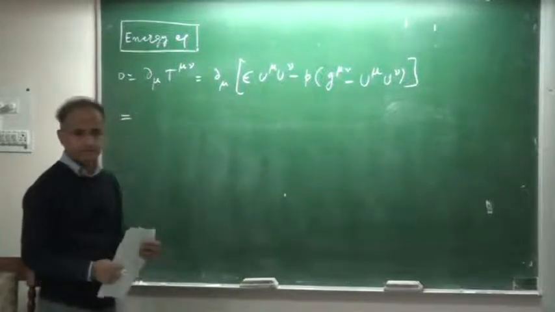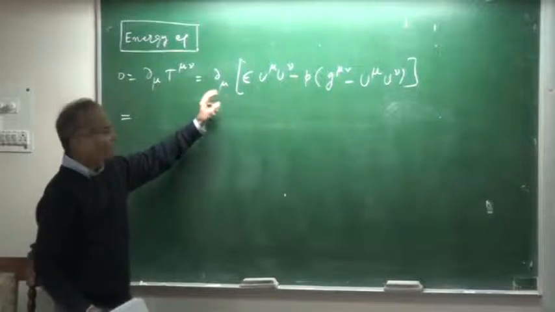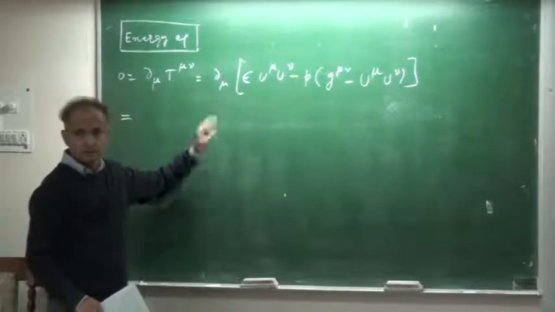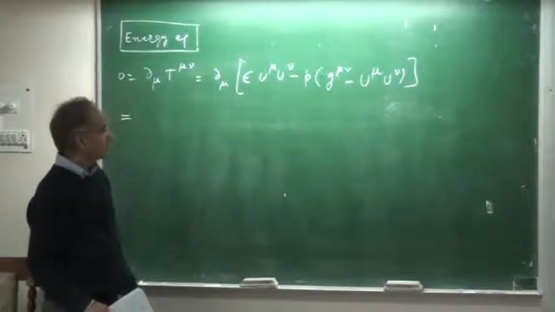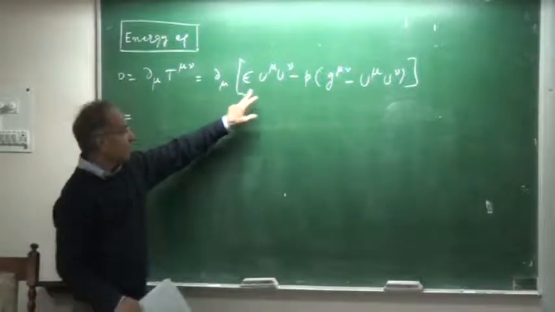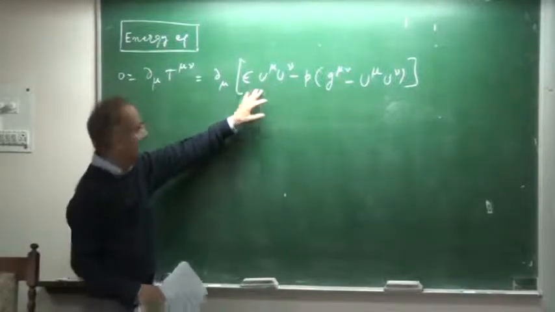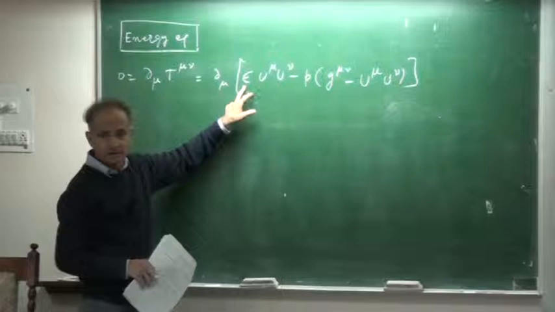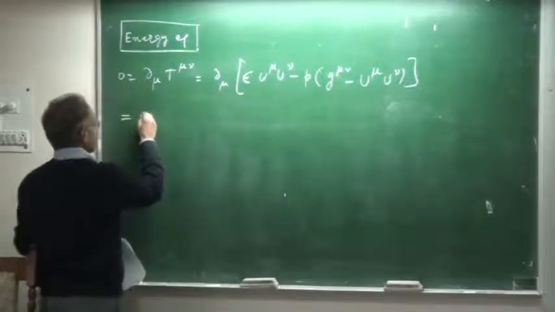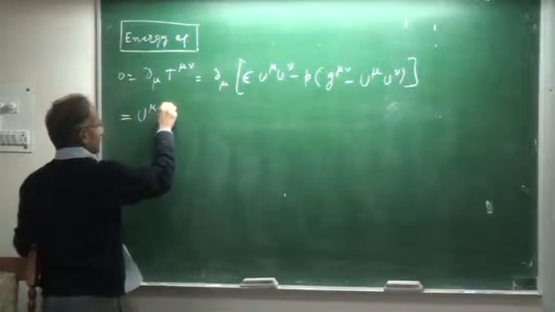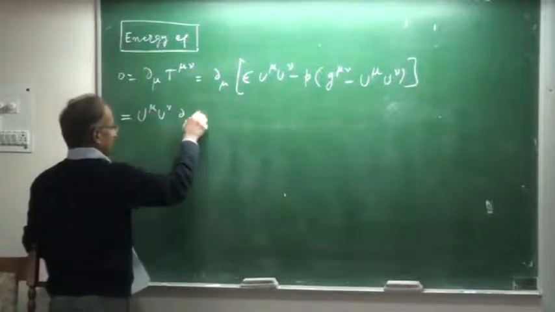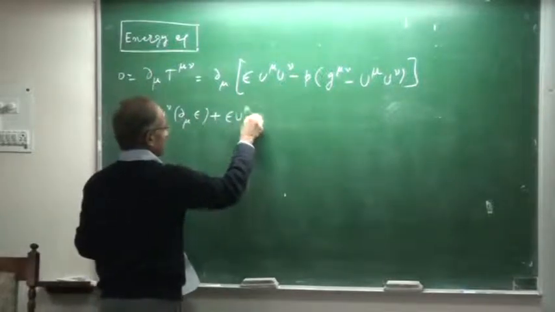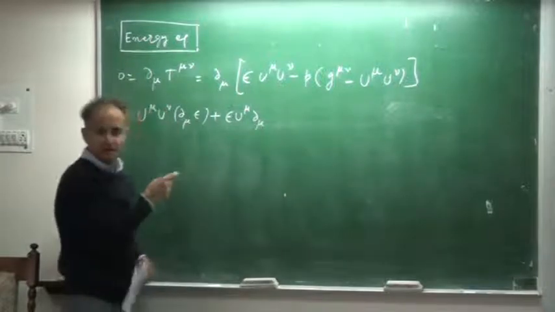Okay. Now what will I do now? So tell me what should I do? This del mu is going to act first on this. Let's first act it on this. So what will I get? How many terms will I get? I'll get 3 terms. So there are 3 quantities here. So del mu acting on epsilon. This is one term. Then try to do it yourself. It is not difficult.